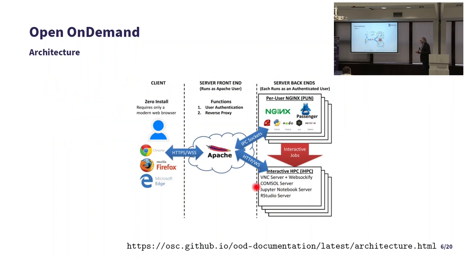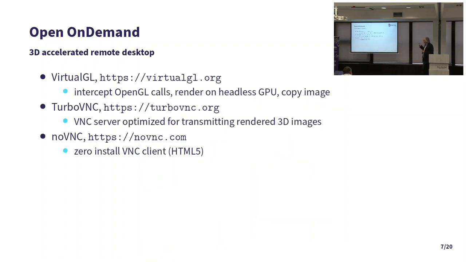This is zero install stuff. The user just uses the web browser of his or her computer, goes to the front end of the OnDemand, where there is the authentication, provides your credentials, this switches the identity and goes to the back end underneath as the user, as it is in the infrastructure. And in our case, it's spawning a batch job and running another web server just under the identity of the user, and you get access to any tools that are installed there.